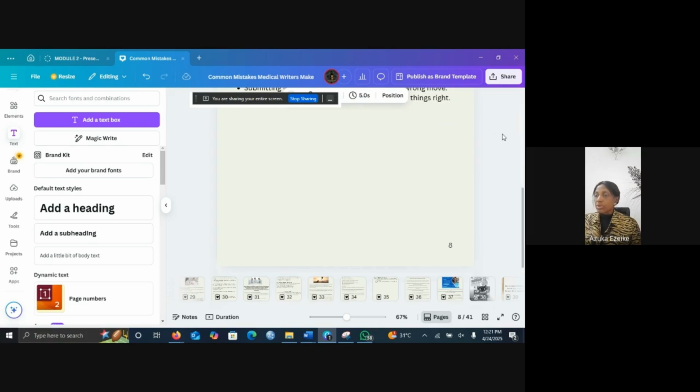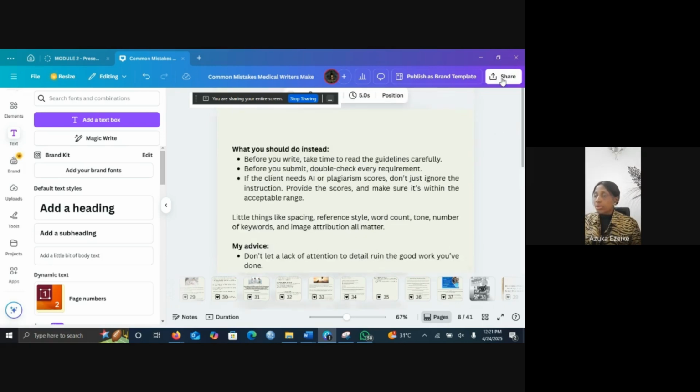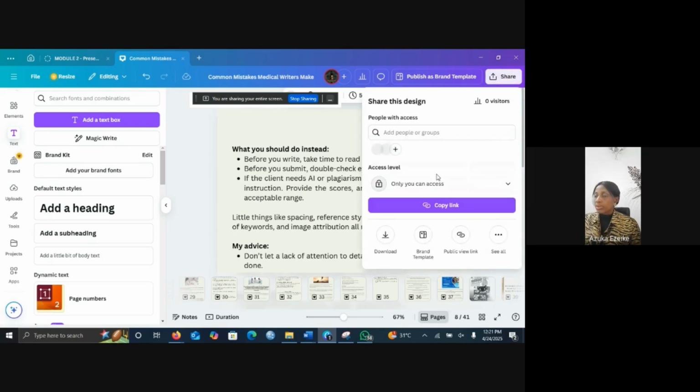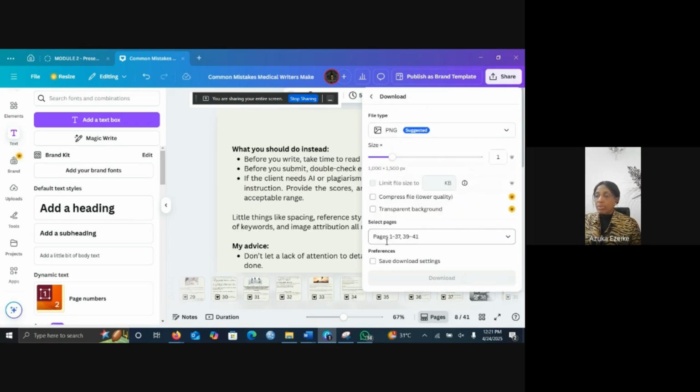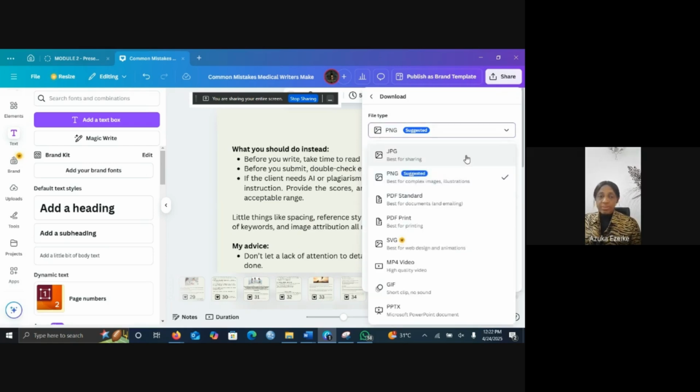Now sharing gives you the opportunity to download the book. So when you click share, you go over to download. Then when you go to download, there are many options here. You have the JPG, PNG. These are just pictures. So you can use these ones to just capture the cover image, because you need that if you're uploading on any site, you need that cover image.